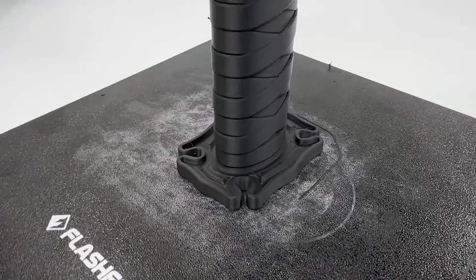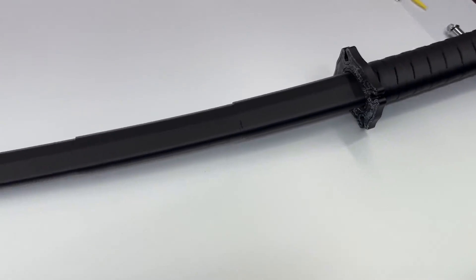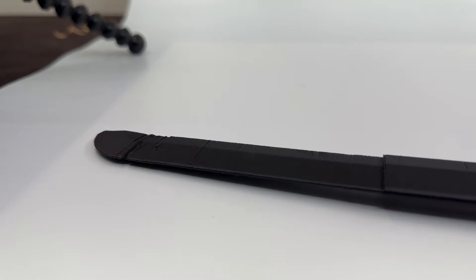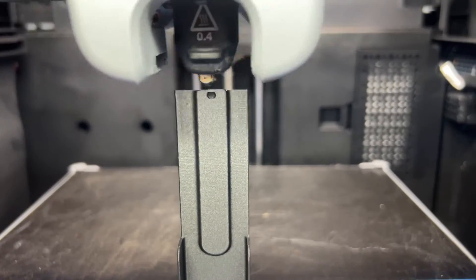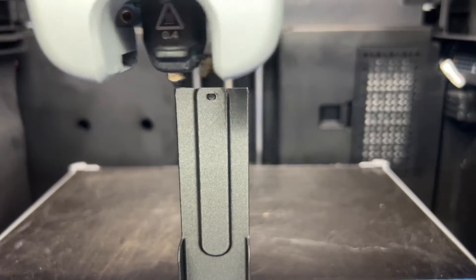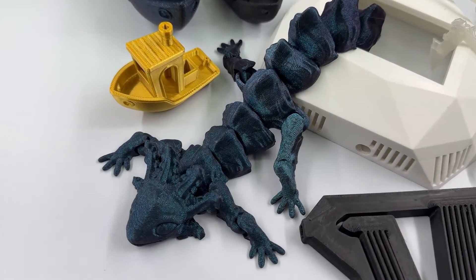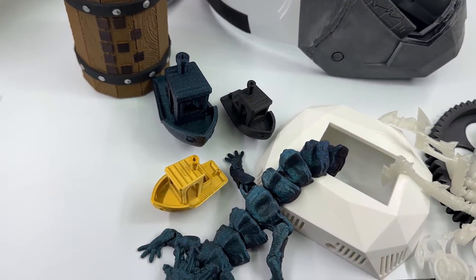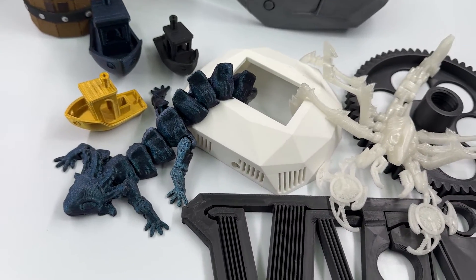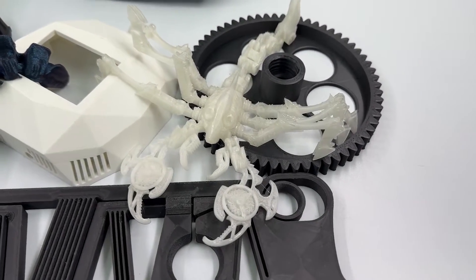I did print off a few sample things just to show off the print quality and to prove that I got it to stick. At the end of the day, so many factors of quality prints reside in the options you select to print with. Things like heat and speed are the most obvious variables, but other things like better slicing software, layer thickness, or even layer ironing are the key to fine-tuning your prints. As I gained more experience with this printer and tried out even more materials like a carbon fiber PLA that I just seemed to love, my prints kept getting better and better. This primarily came down to fine-tuning the temperatures, but I found myself constantly deleting pre-planned rants about things that just ended up being my fault.